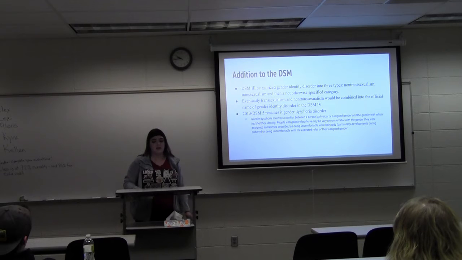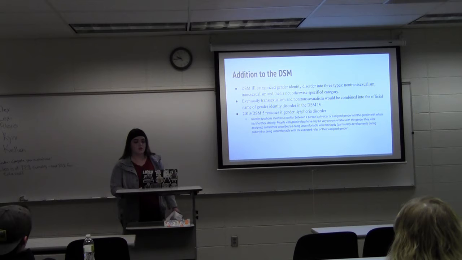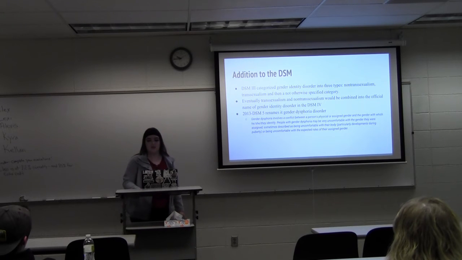The DSM defines it as a conflict between a person's physical or assigned gender and the gender which he, she, or they identify. People with gender dysphoria may be uncomfortable with the gender they were assigned, sometimes described as being uncomfortable with their body, more particularly during puberty, or being uncomfortable with the expected roles of their assigned gender.